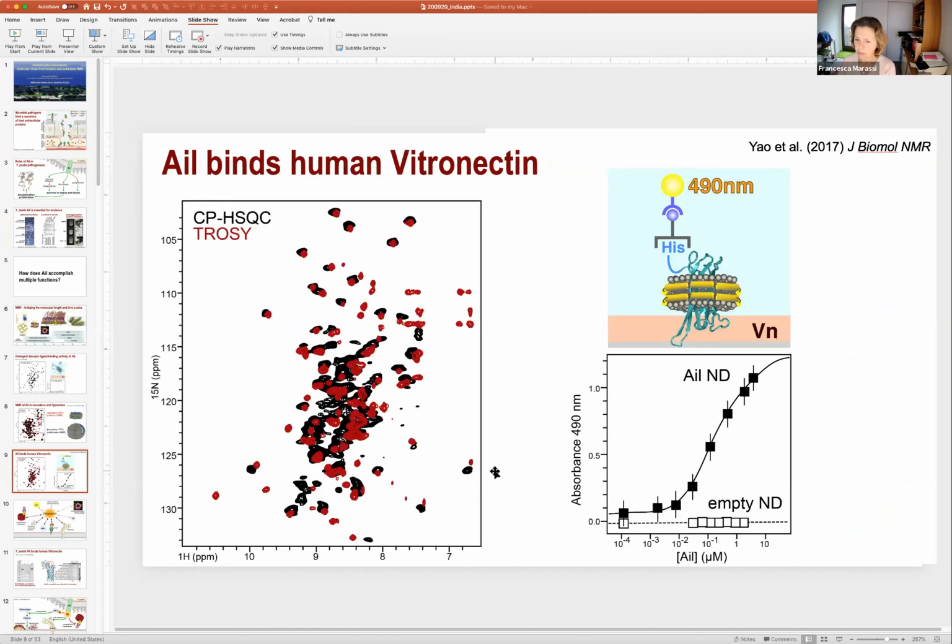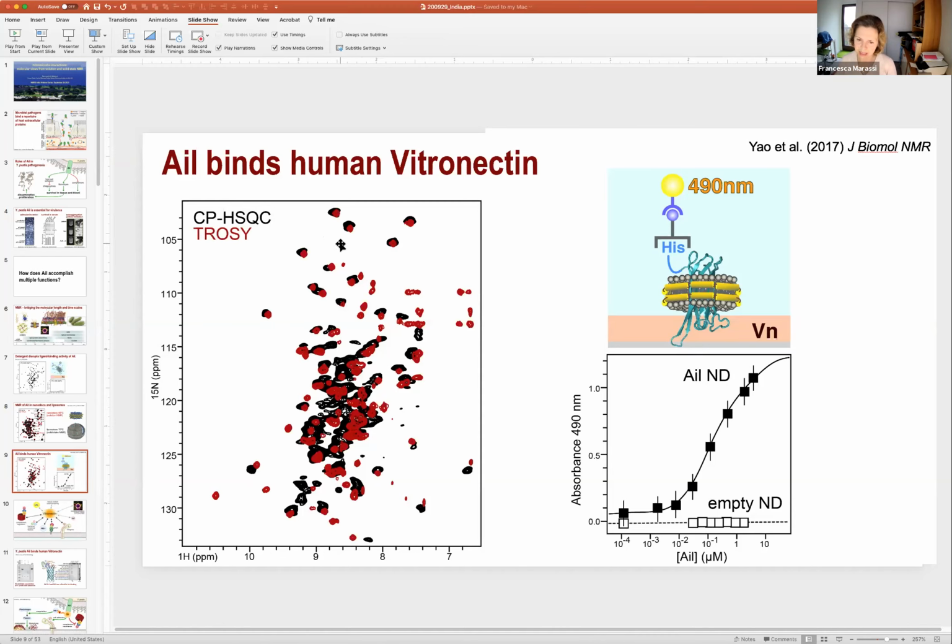And moreover, we took this further to proton-nitrogen correlation spectroscopy. So what I'm showing you here are a TROSY HSQC spectrum in red from the protein in nanodisc, which I believe was taken at 800 megahertz, overlaid with a CP HSQC solid-state NMR spectrum in black of the protein in liposomes, obtained at 900 megahertz with 60 kilohertz magic angle spinning spectroscopy. And again, you can see this dramatic overlap of the spectra, indicating that the conformation of the protein is maintained in both cases.